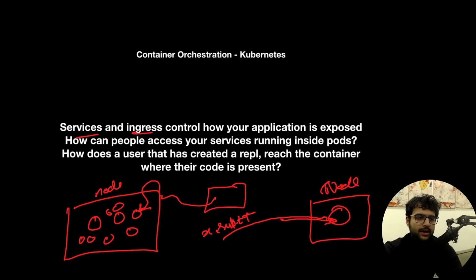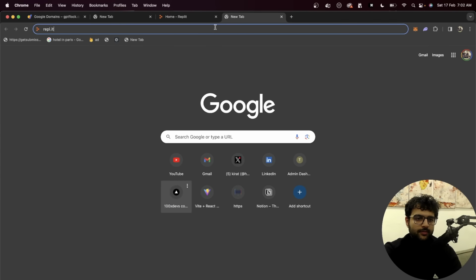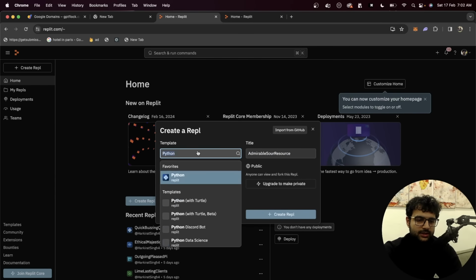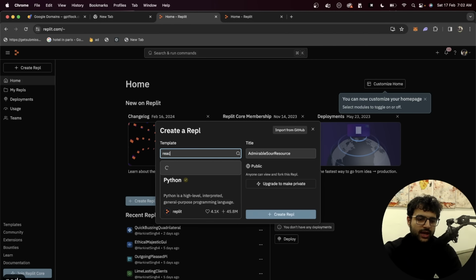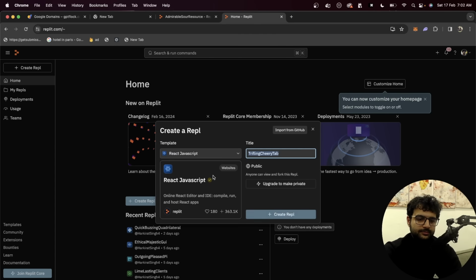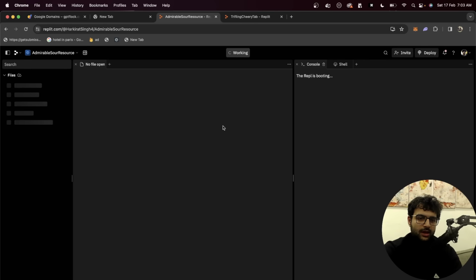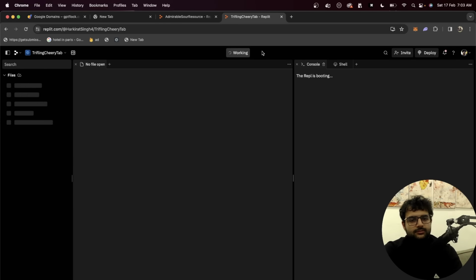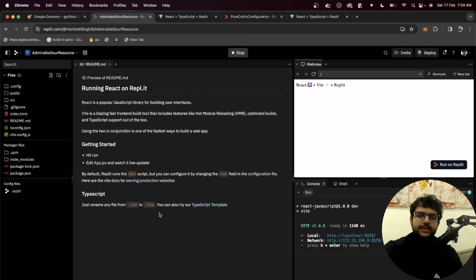Let me open Repl.it in 2 different tabs. Let me create a REPL here. Let me create, let's say, a Node.js REPL here, or maybe let's just do React twice. So a React REPL here and a React REPL here. I'm going to run both of them. Right. If I start the first REPL, I can see my output here.